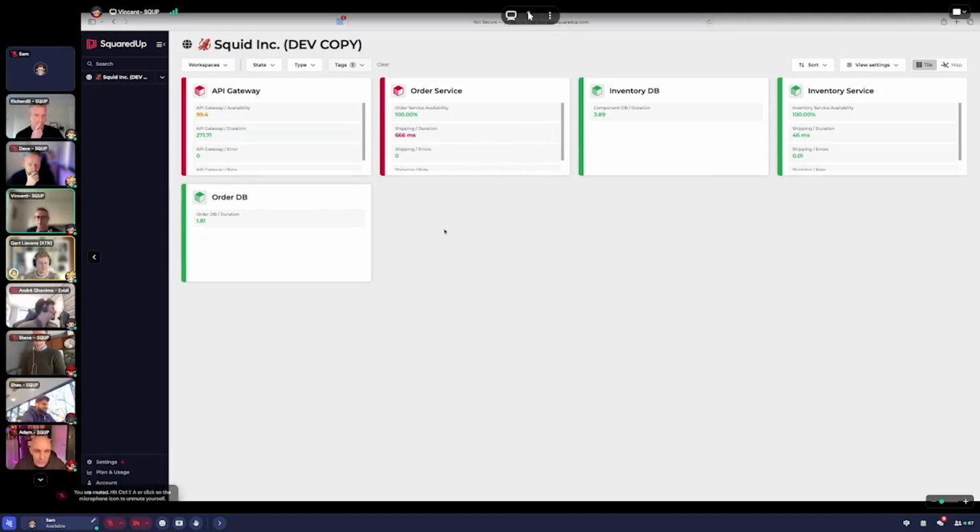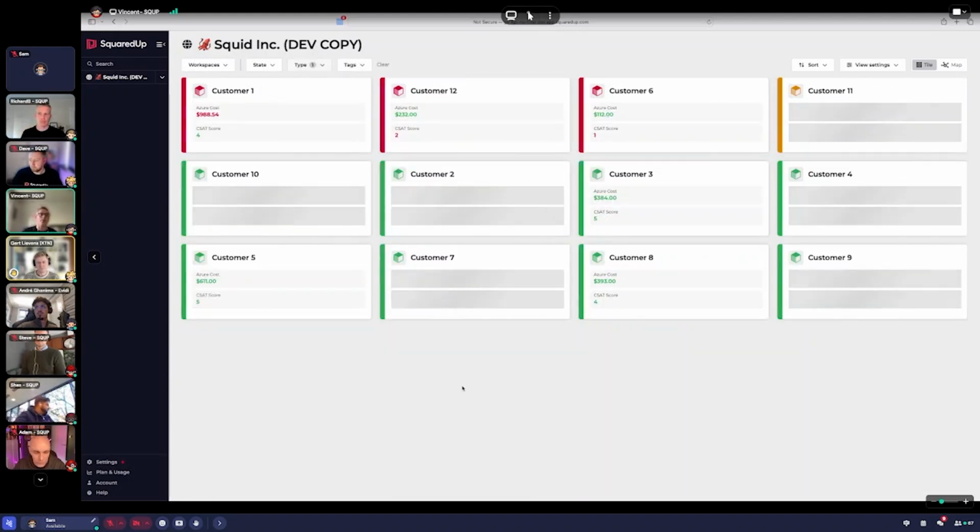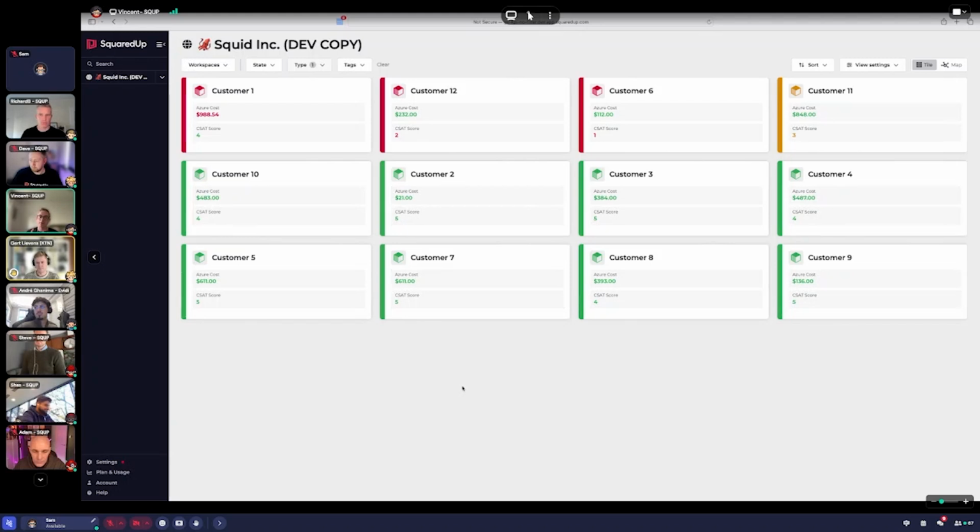So the ability to surface, again, your key metrics for things that you're responsible for. For example, if you're a service provider or hosting provider, you might want to look at your customer workspaces. And here it can show the most important KPIs at a glance that I care to track for my customers. So for instance, I care about the cost of running their application, their operations. That's represented by the Azure cost KPI. But I also care about their satisfaction. So you can see that customer 12 isn't too happy. A score of 2 out of 5 on the CSAT isn't very good. But that essentially lets you pinpoint where a problem might be and whether you're meeting your SLAs.